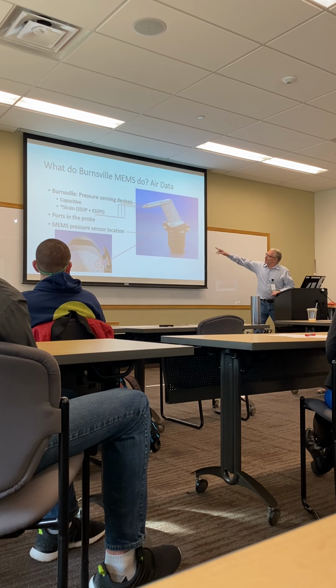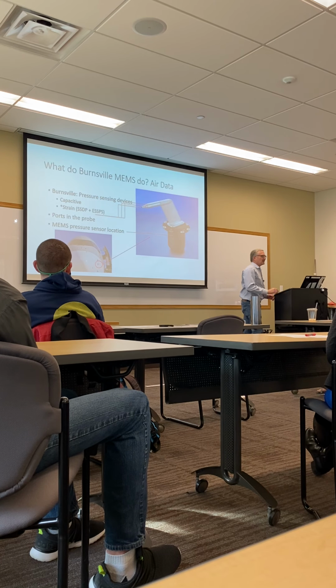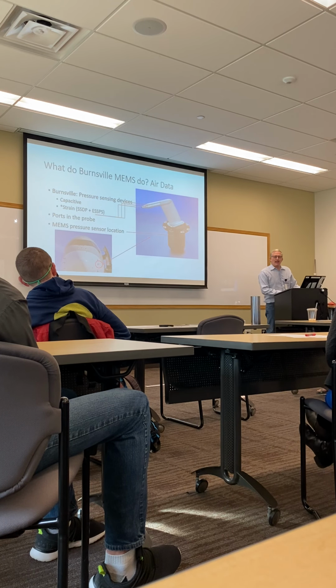Turns out, if you've got a probe like this and you've got a tiny port like that and you go through a rainstorm, what do you suppose happens? You get water in there. And then you fly up that altitude. What happens to the water? It freezes. And then you have a complete plug in your air data system. That's no good. So these things are heated. They're heated very aggressively. They stay the same temperature regardless of how fast you're going and regardless of your altitude. Turns out, when they came down, you had a goose on the sensor, and it was quite thrilling.